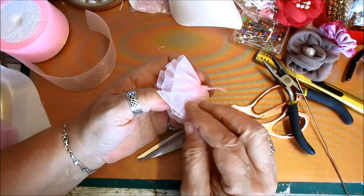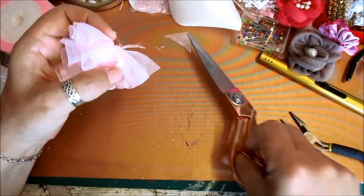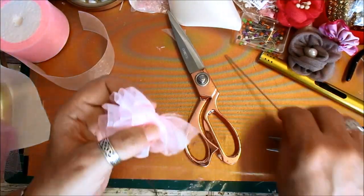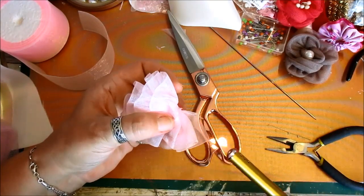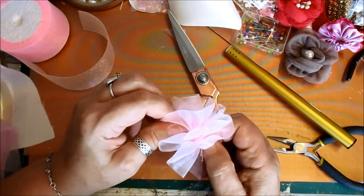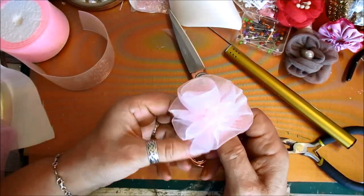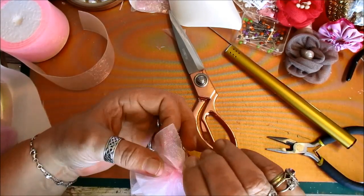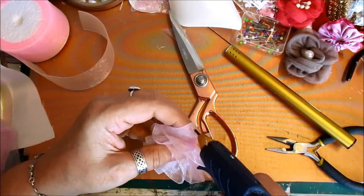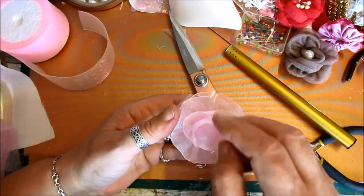Oh. I'm going to cut that, sorry. Don't lose me needle, mate. Just need to pull that through a little bit. And twist that, and then that you just dab a glue on there and you just seal it in there like that.